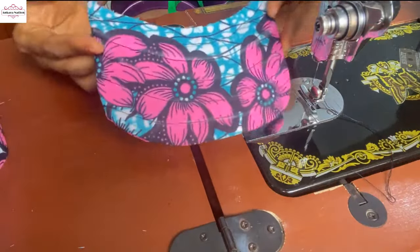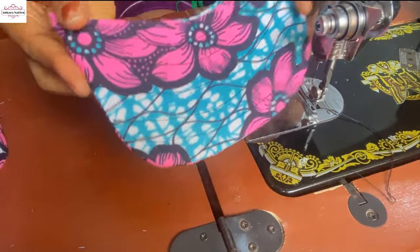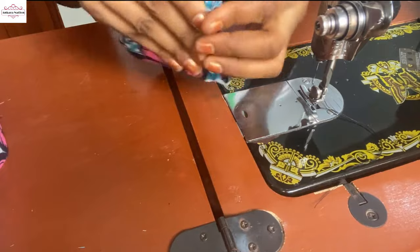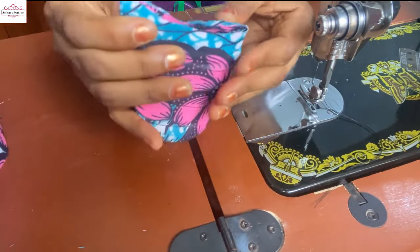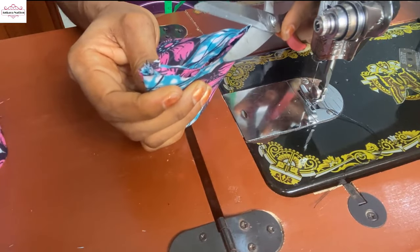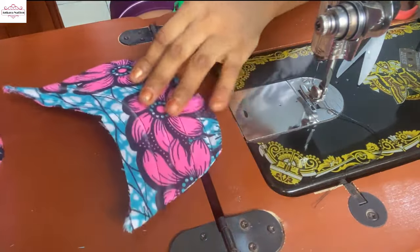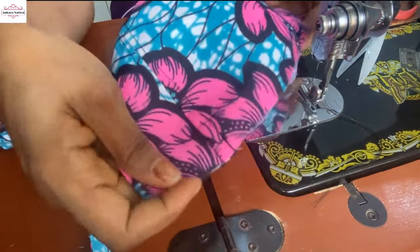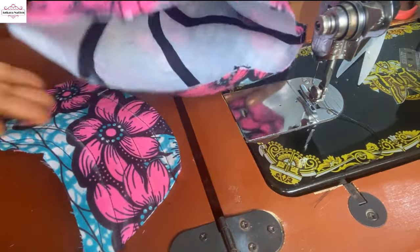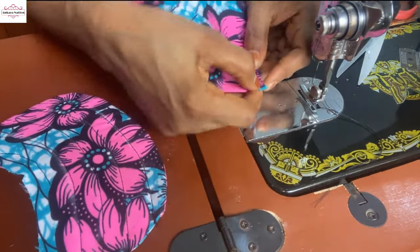So guys, after top stitching on the brim, this is what it looks like. So we'll fold into two equal parts just to get the middle. Then from the middle, you notch the middle. So this is the middle. Then you pick your cap, fold it so that you get the middle also. Fold it into two. So this is the middle.